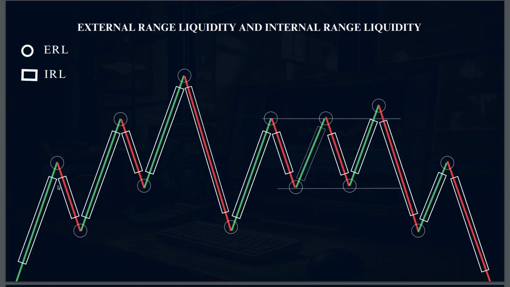In the internal range liquidity, we still have take profit orders, we still have stop loss orders, we still have pending orders. So price always moves down to fill up these imbalances. It takes such orders before it moves. So visually, in every area of the market we have liquidity. Spotting these liquidity areas is very crucial for profit because most of the entries you will be making in the market are based on these liquidity areas.